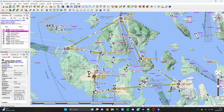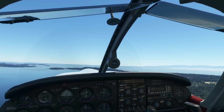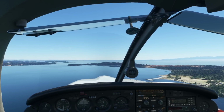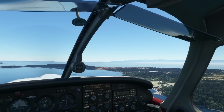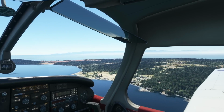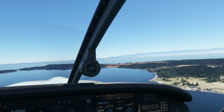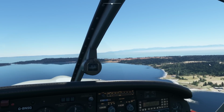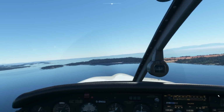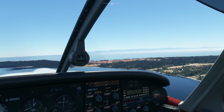Burden Field, directly south of us. So the approach into Burden Field is quite an interesting one. So if you look out over the right side of the aircraft, you can see it's just over here. It's one of the nice things now. I can fly, look and point things out to you with the mouse while I'm flying.